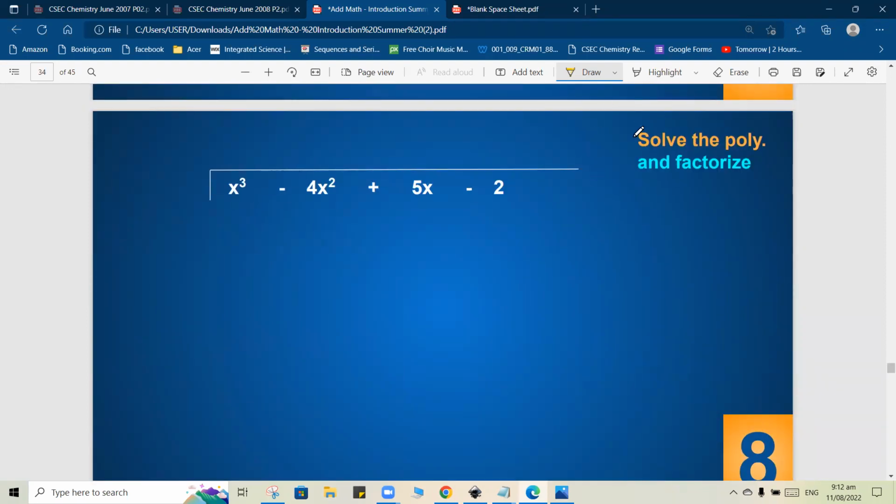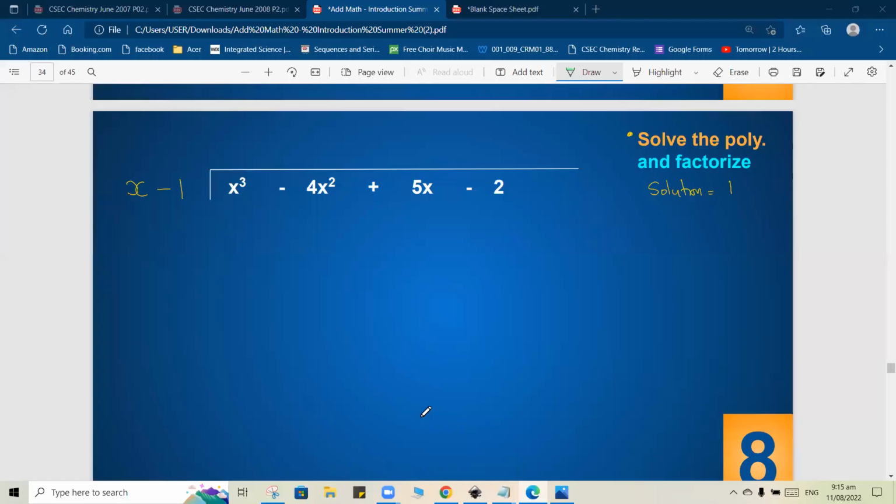Remember, when you are solving, you have to pretend this whole thing is equal to 0, and you have to guess the first value of x that will equate it to 0. Just to refresh your memory, you usually start in the exam like this. You replace x with 1. If that doesn't work, try minus 1, and then 2, and minus 2, and then 3, and you go straight down the line. So get started and let's see how fast you can finish this particular question.